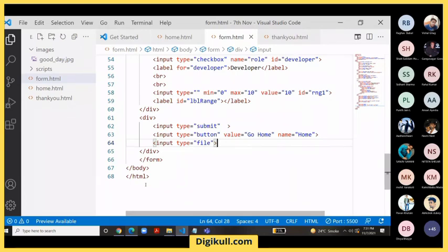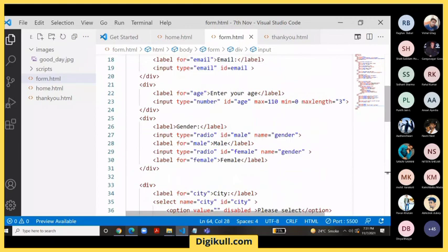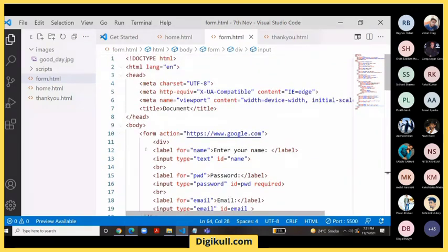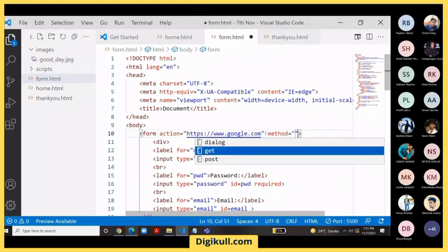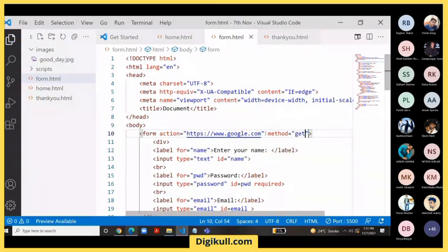Okay. And I was telling you that you need to add one action here. After action, you need to also provide a method, what method you want to use. The difference between get and post is that both will take you to the next page. No difference. Both will help you process the data, fetch the information of this form there. All that can be done. Just that when you use get, information will be displayed on the URL.